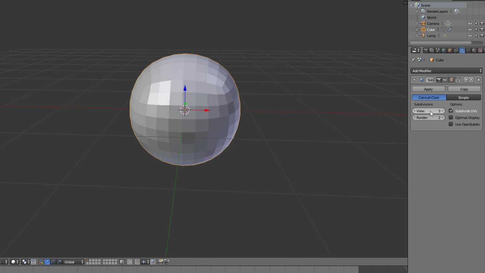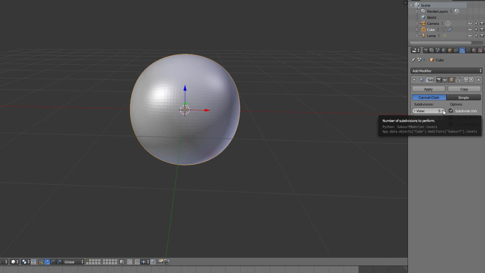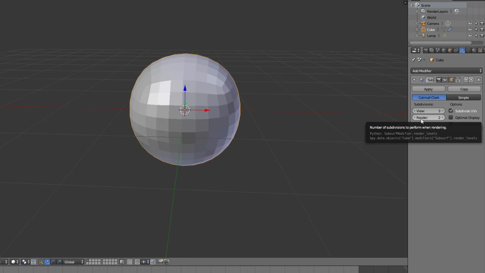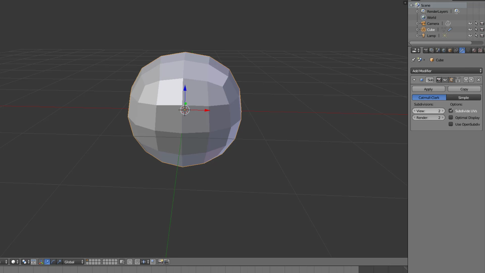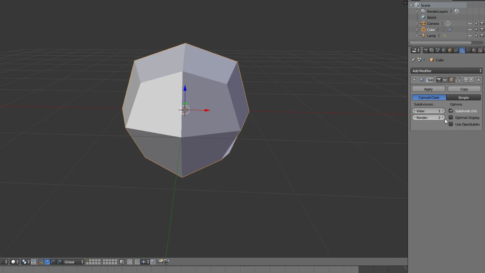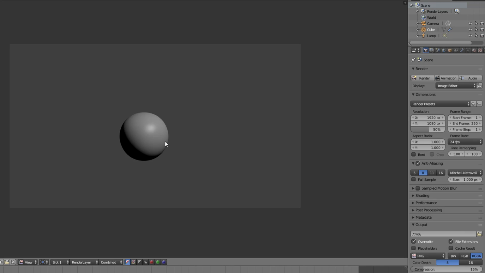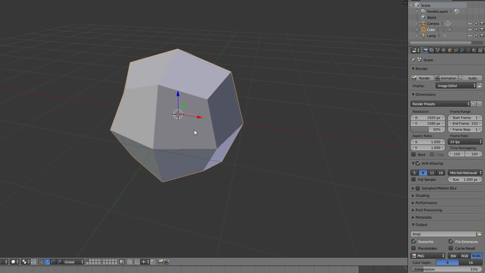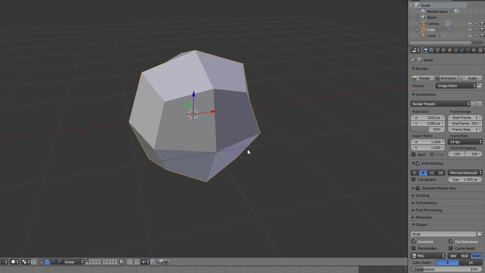We've also looked at the number of subdivisions here. We have a view subdivision, which is essentially the number of subdivisions that the object is going to make. And then we have a render. Now the render is the number of subdivisions that will be shown when it's rendered. So if I drop this down to say 1 and then increase this to 6, we can go over here and hit render. And when it renders, you can see that our cube is now pretty spherical because it's been subdivided using the Catmull-Clark algorithm. But back in our object mode, all we see is this.